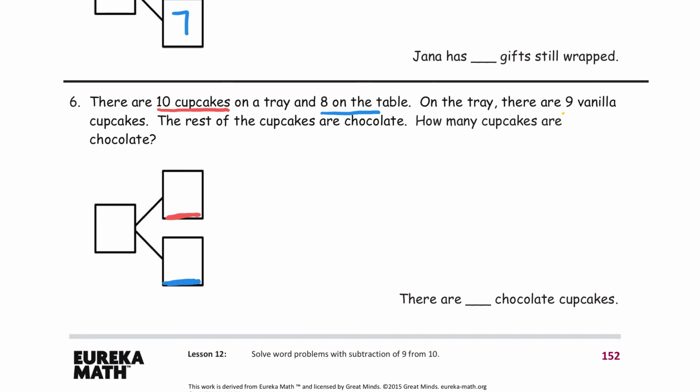Next, 9 are vanilla. So we're going to be crossing out 9, subtracting 9 again. So you're going to put a line through 9 of them. Make sure you've drawn them out. Remember, we draw out the number bond right here, boys and girls. So we're going to cross out 9 of them. We're going to circle what we have left. And what we have left is, well, that's how many are going to be chocolate. So there are blank chocolate cupcakes. So you're going to plug in there what we have left.